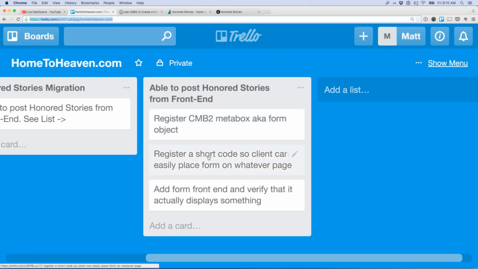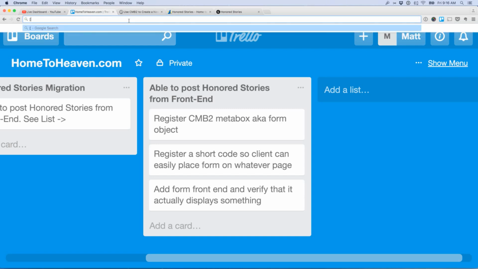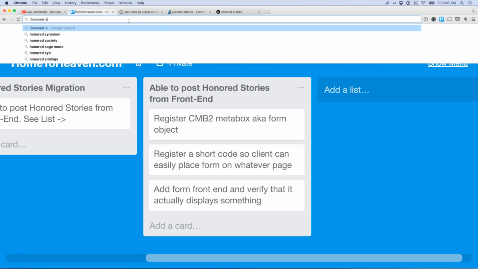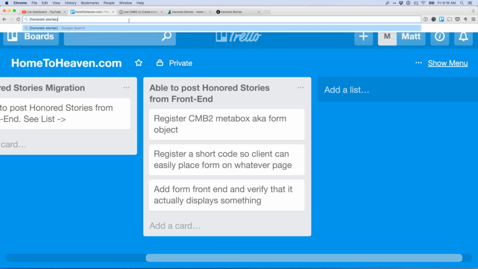After that, we'll make something called a shortcode. And in WordPress, shortcodes, if you look up here in my address bar, just kind of look like this. So ours might look like this. And it's just a way so that the client can take this little shortcode, this little snippet up here, and put it in any one of their WordPress pages, and it will tell WordPress, hey, use this shortcode and do something with PHP. And in our case, that something will be getting the form and loading it on the page.